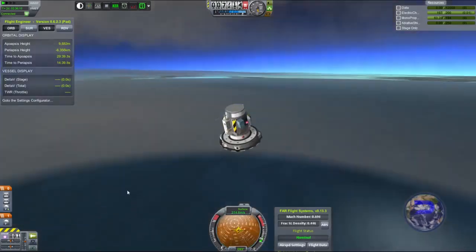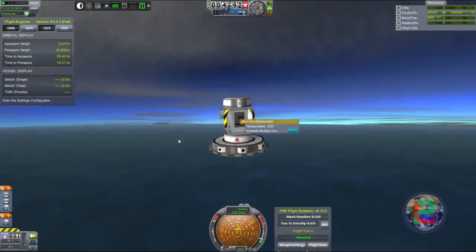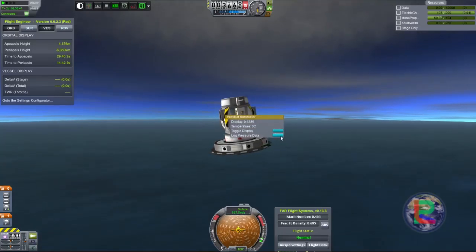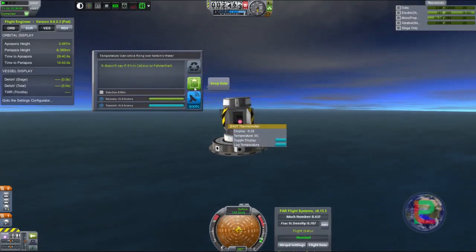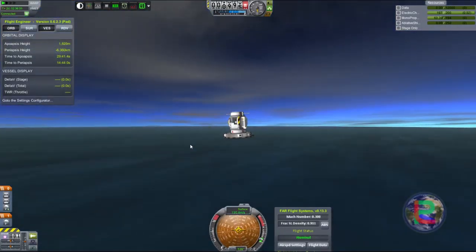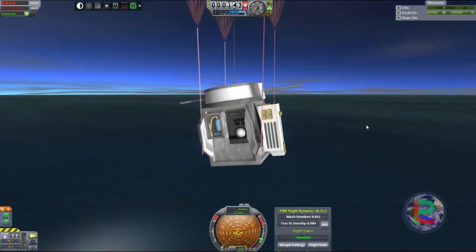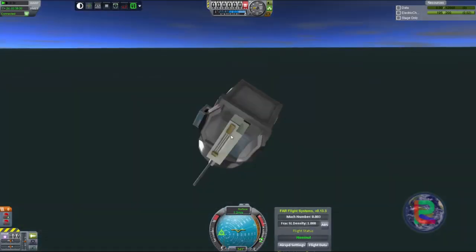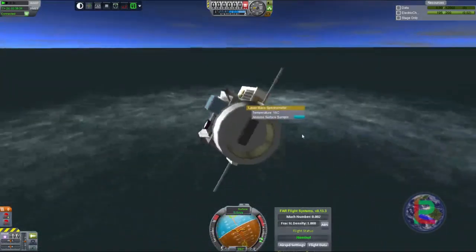We will just grab a little bit more science before splashdown. The goo jiggles and wobbles as the craft flies. Although we aren't flying, we are falling, and it's in a low-G environment. Atmospheric pressure scan has completed its survey. For some reason the parachutes opened down. Maybe I put them on upside down? I think this is a problem with the Nova Punch animation DLL, but I haven't figured out what to do about it.